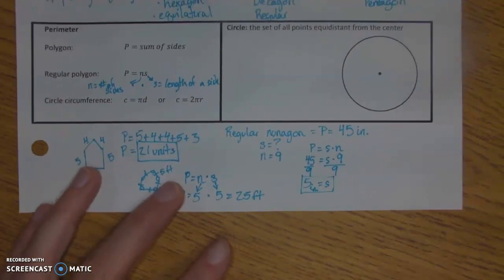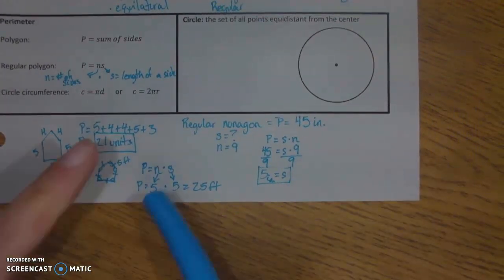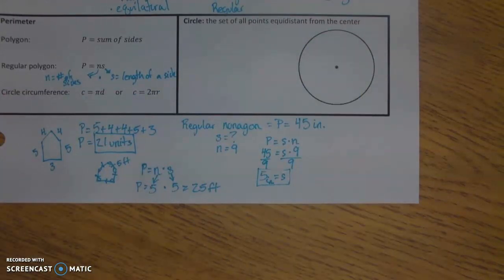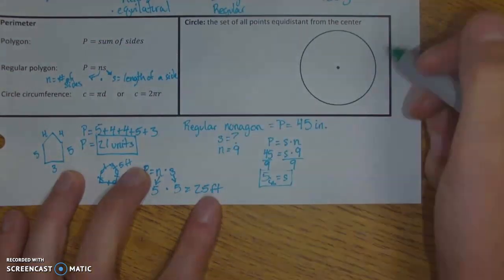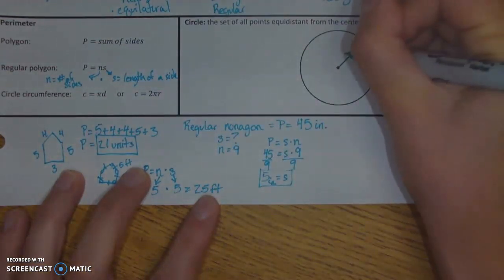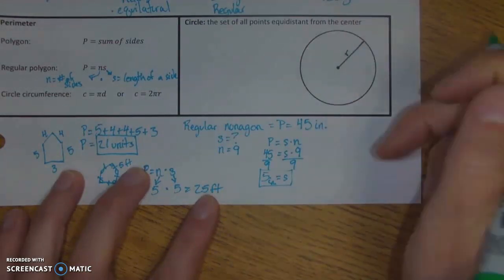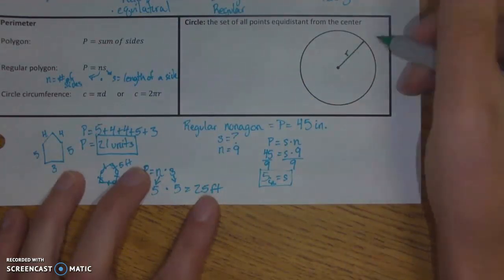Last but not least, what I want to talk about for just a moment is circles. And we are going to get to the formula for circumference in a moment, but first I want to just give you 3 terms with circles. Circles are the set of all points equal distance from the center. In other words, it's all the points that are exactly this far away from the center, and I can rotate this all the way around. That's how that circle is formed. It's what we're going to do with compasses.